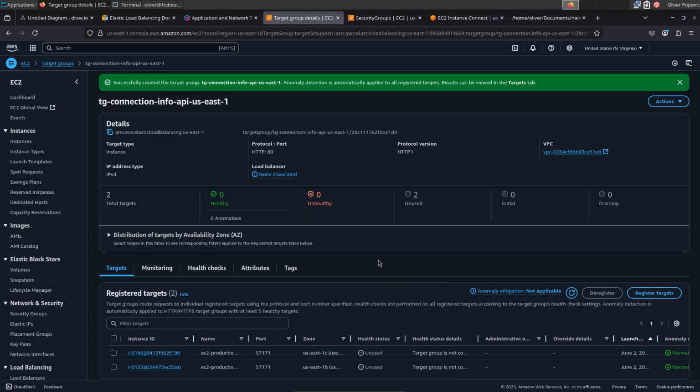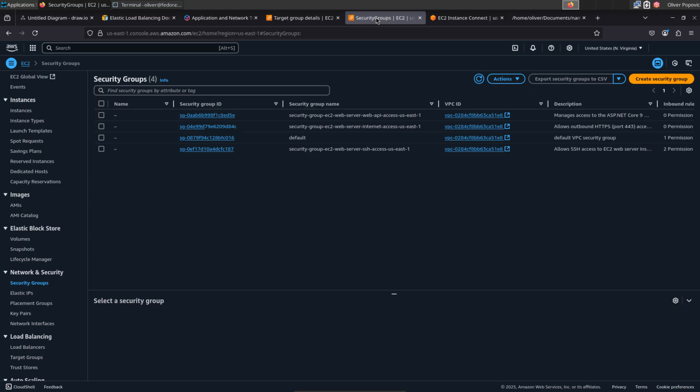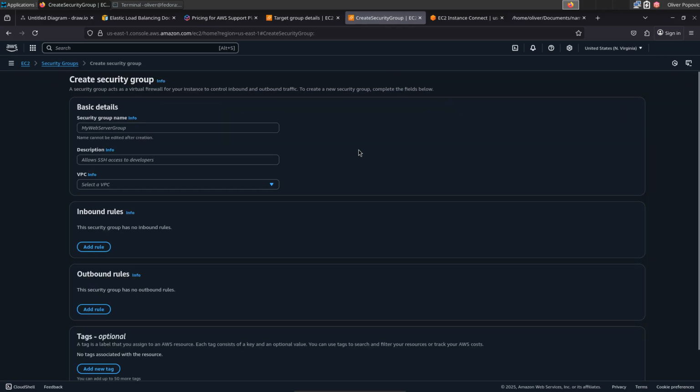We will create the security group for the internal application load balancer. Enter a security group name and description.